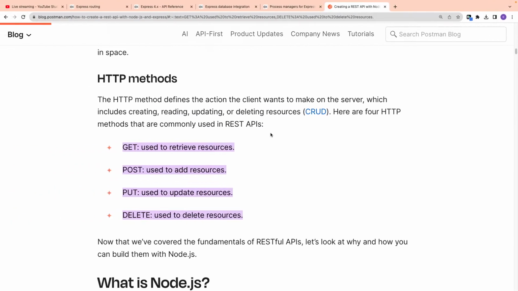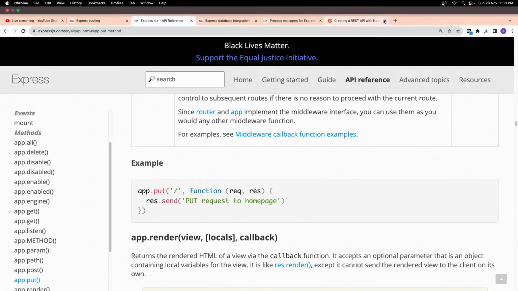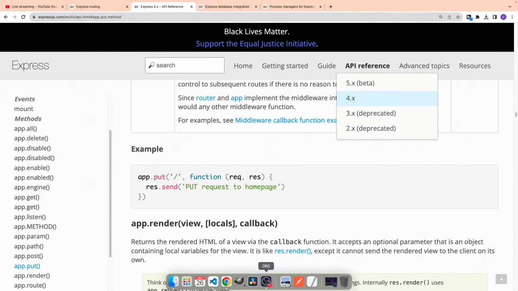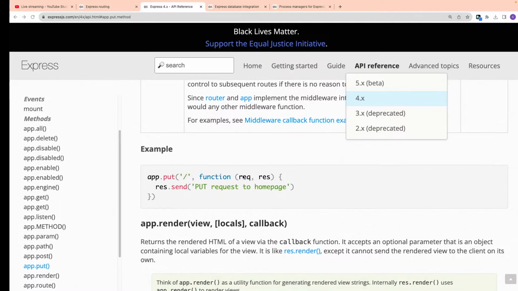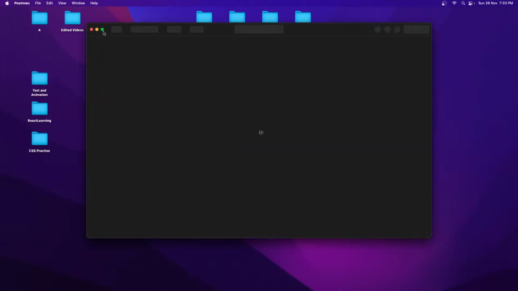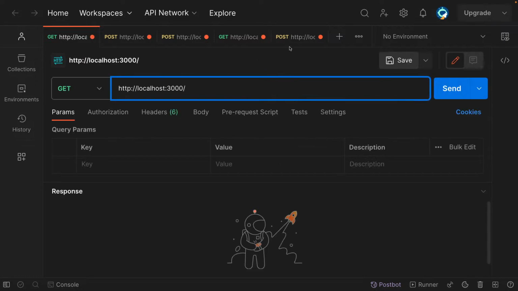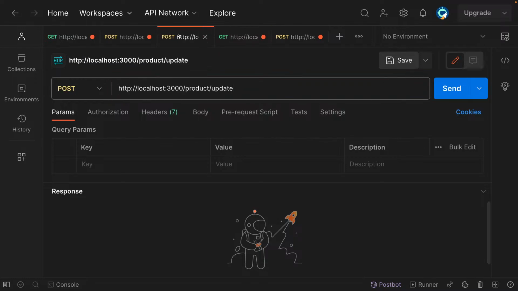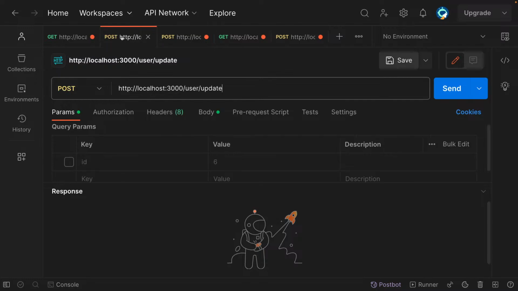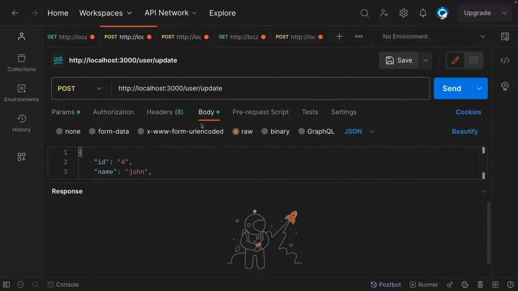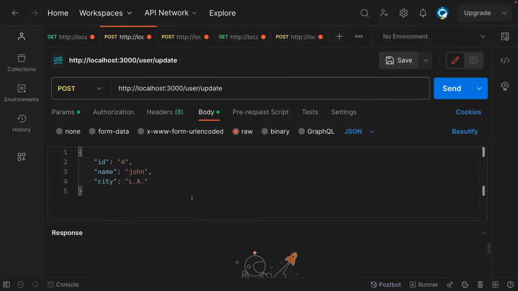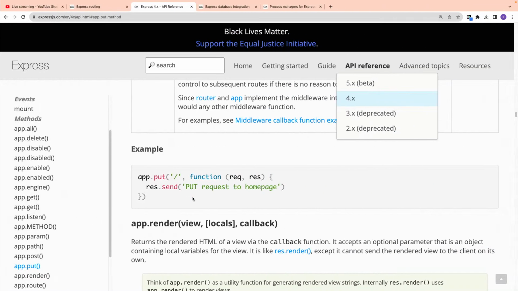Inside our Postman, let's open our Postman. Inside our post with the user update, we are already sending it.